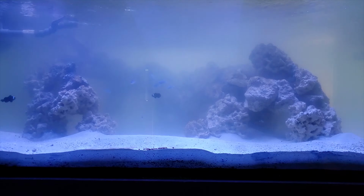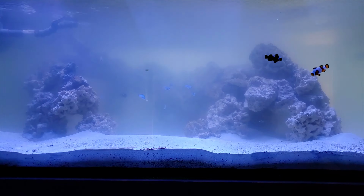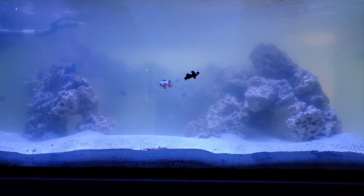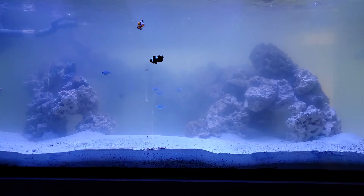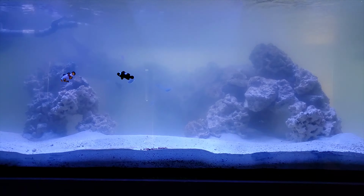Okay, so now while I'm getting everything set up, let me tell you a little bit about this protein skimmer. The footprint of this skimmer is 10.7 inches by 13.4 inches. It's 19.7 inches high, and it uses a Shark 6.0 pump. It's rated at 550 gallons for a light bio load, 450 gallons for a medium bio load, and 300 gallons for heavy bio load.